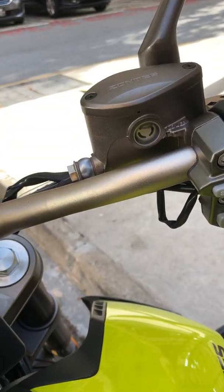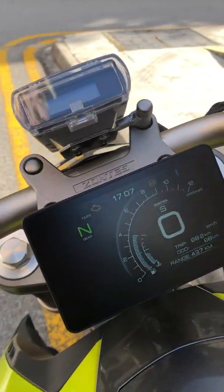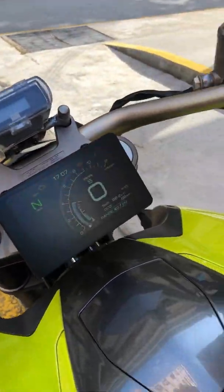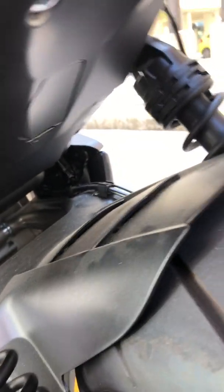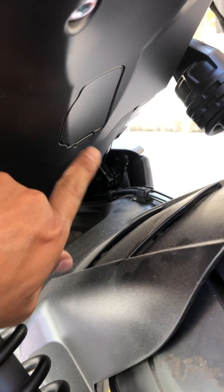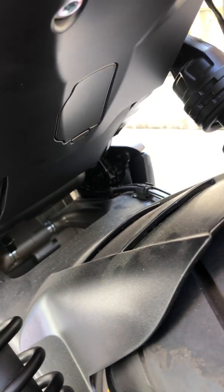So you can't use. Battery flat, like not traveling more than 1 month, and then the bike flat. This part you can recharge your battery, but there's another button here. There's a red button which, if you press, gives an additional boost one time for you to start the bike. So once you press that, you straight away start, and then you just warm it up, it will recharge. So recharging, right?